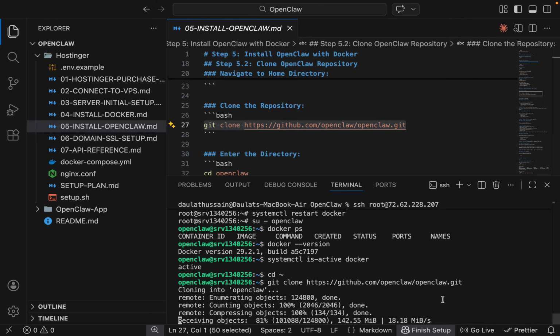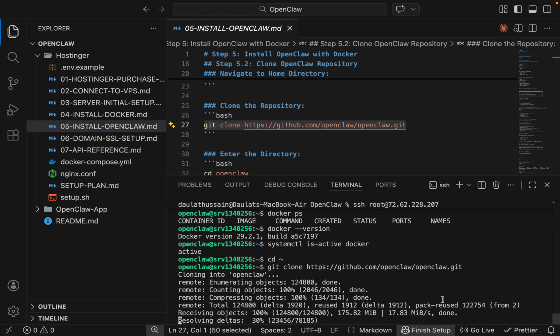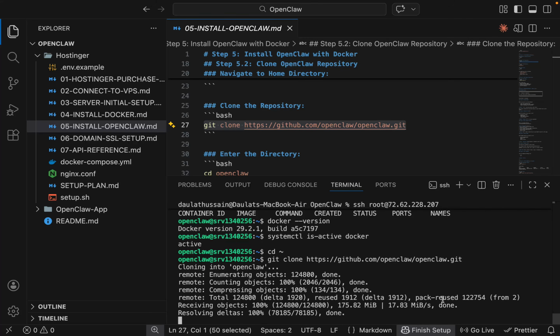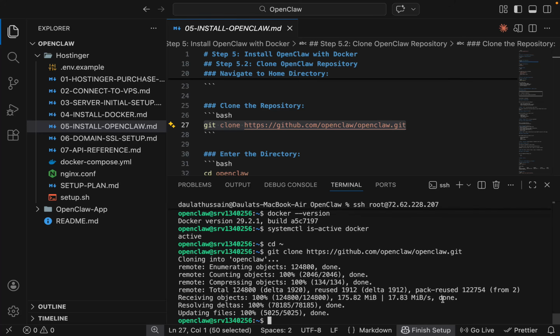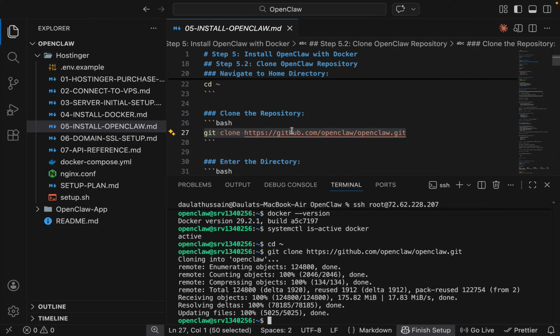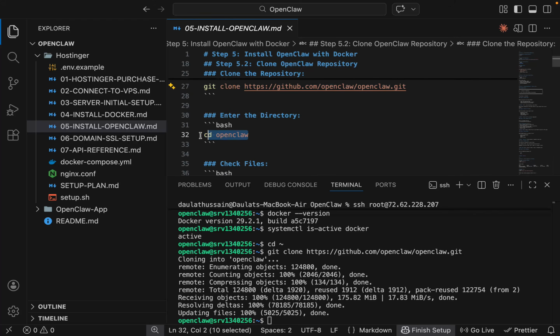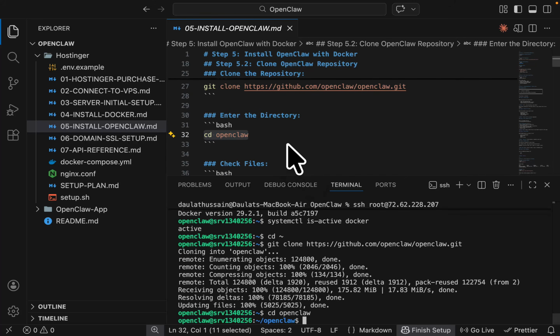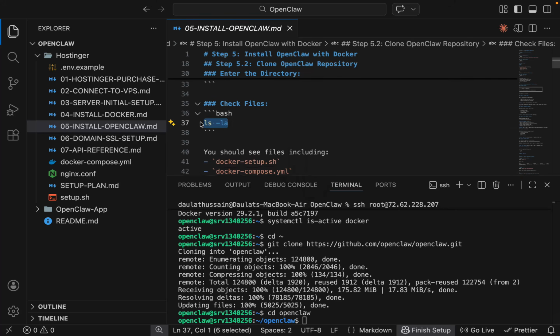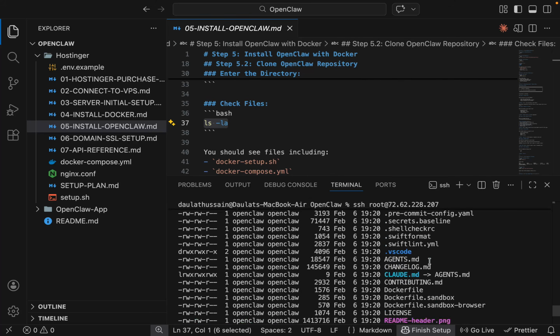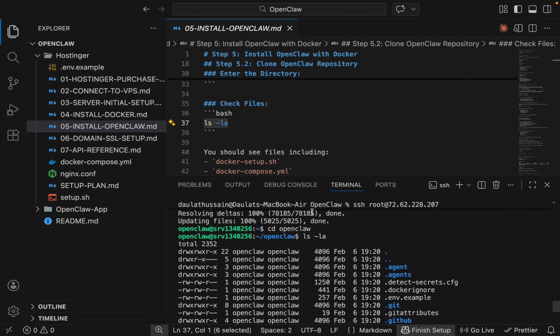This might take a little bit of time. Just wait. And it will take a few seconds to get installed. So finally, we have cloned the repository. Now we can simply run this command to get into this particular directory. So simply paste here, hit enter, and you are in this directory we have installed. If you want, you can check the files. So you can simply paste the command and you will have all the details about the files we have in this repository we have cloned.